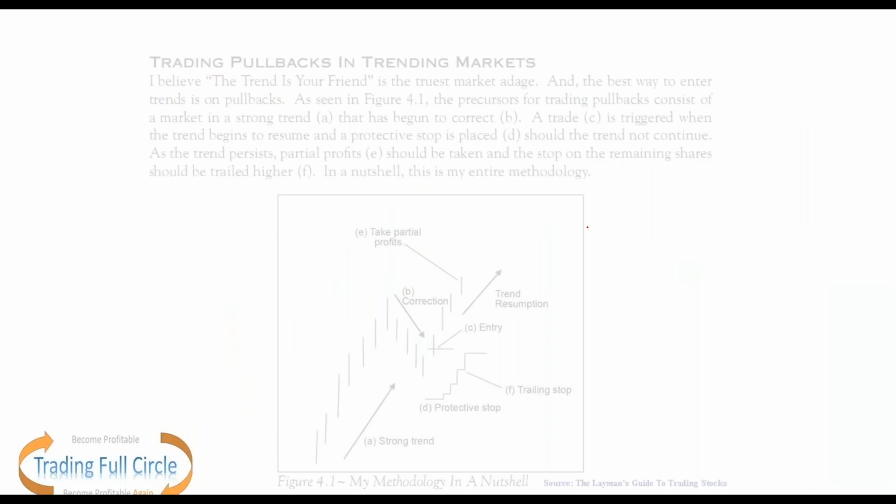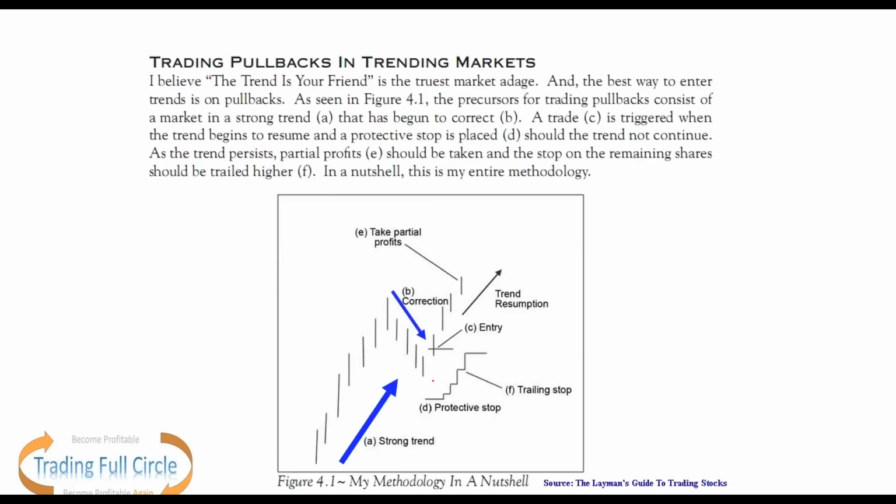So here's the whole methodology pretty much in a nutshell. We're looking for mostly pullbacks or pullback-related patterns. There are some transitional patterns we'll get into in just a few minutes, and I'll show you what those are. We're looking to enter if and only if the trend begins to resume. We know that we could be wrong on any trade, so we are going to use a protective stop. If we're blessed with that short-term profit, we're going to take partial profits. In this case, it's going to be half and trail that stop higher. And again, the details will be in that report.